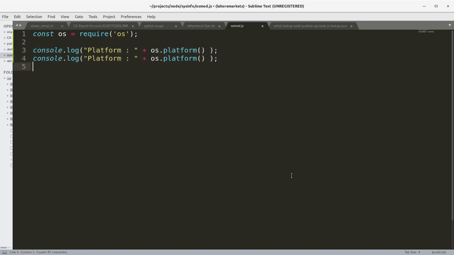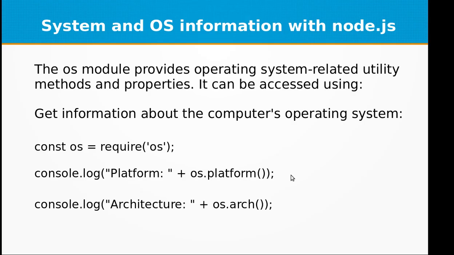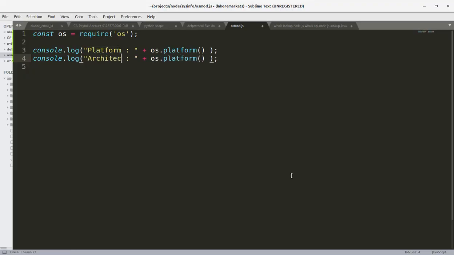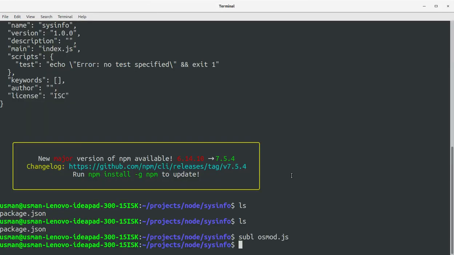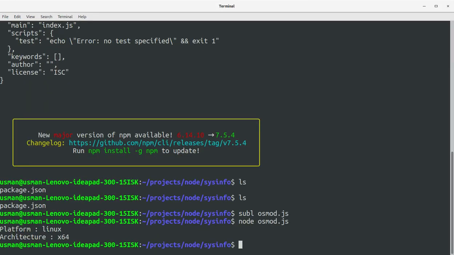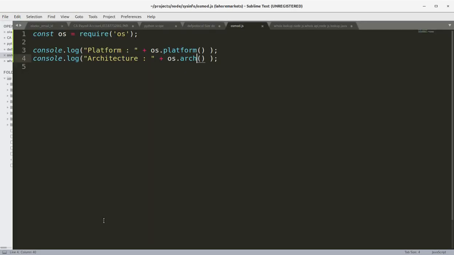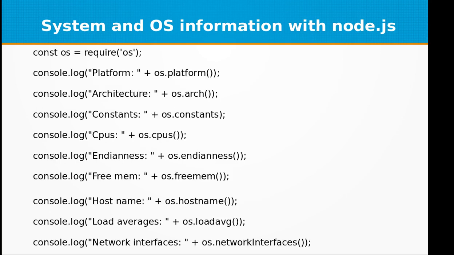Just copy it here and paste it here and change it to architecture, and this is arch. Save the file, go to the console and run node os.mod.js, and you can see it gives me my platform and the architecture of my computer, that is 64 bits.